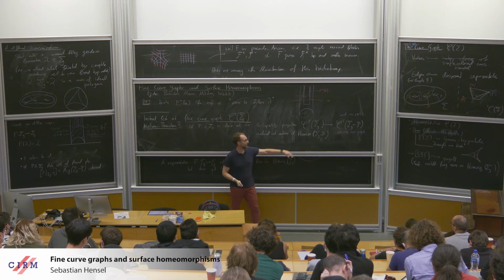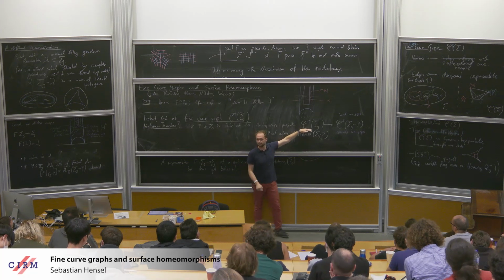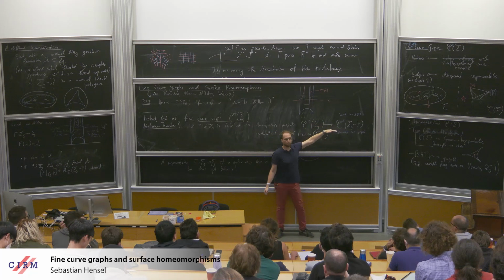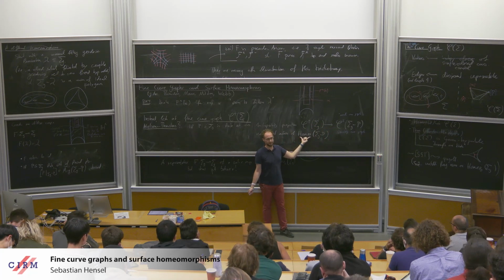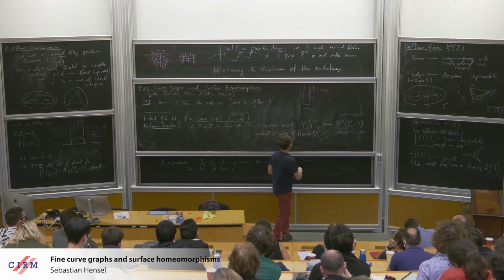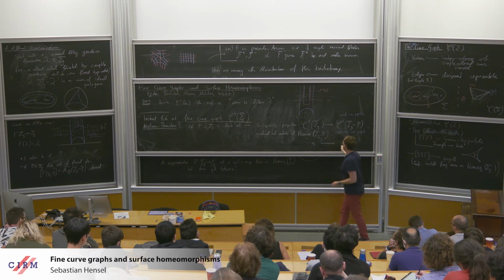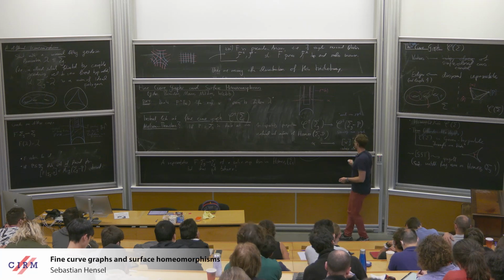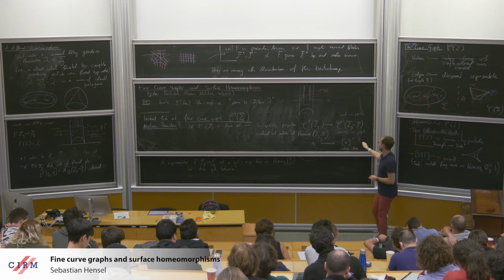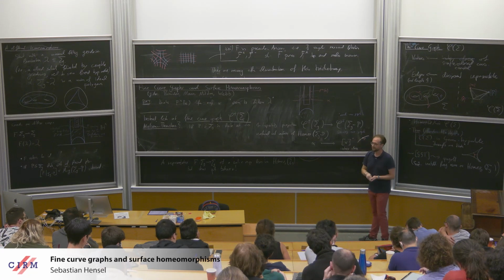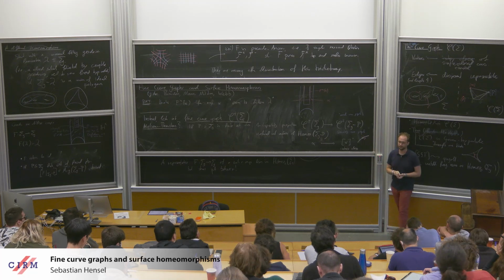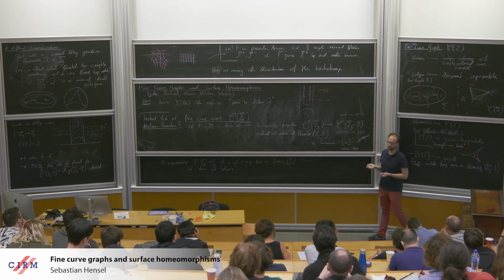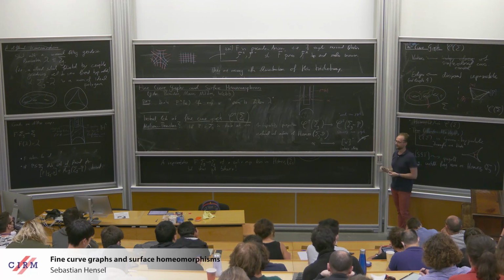So what do I mean by this? I mean, if I have a homeomorphism that fixes P, then it's equivariant. So I could either act on my curve here and then project it, or I can first project and then act with the mapping class on the induced surface. And this is essentially the map which sends alpha to its isotopy class. This doesn't quite make sense if alpha goes through P, but then you just nudge it to one side a little bit, and you get a well-defined isotopy class of a curve. Well, you get two. You can nudge to the left or to the right, but for a coarse geometer, none of this matters if I have a set of diameter 2.